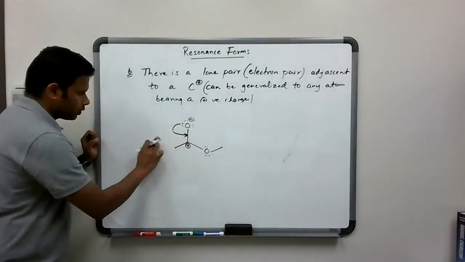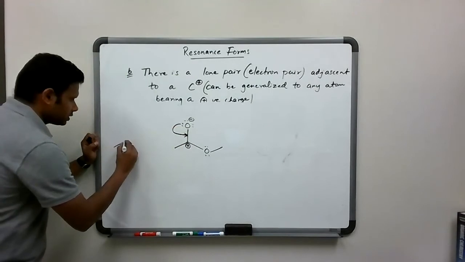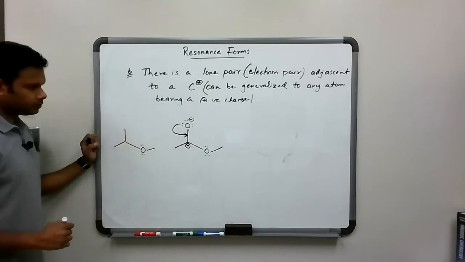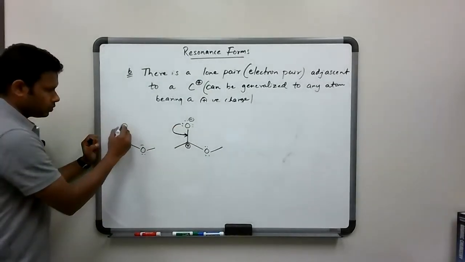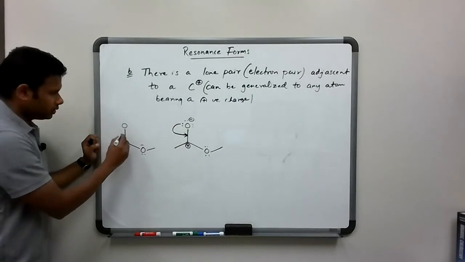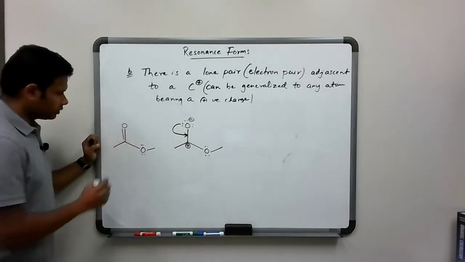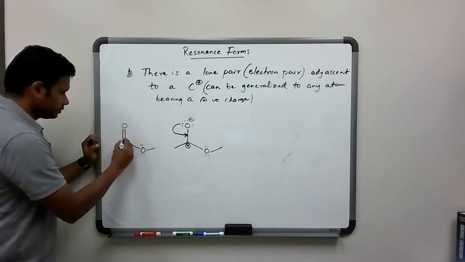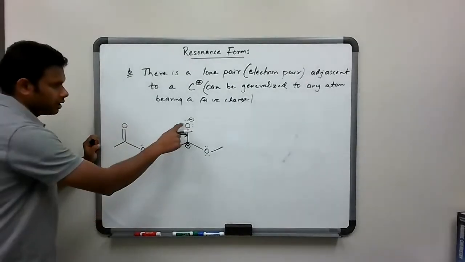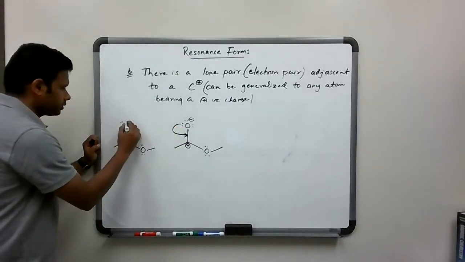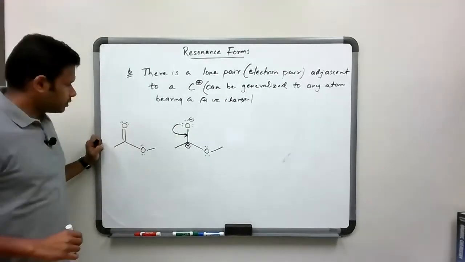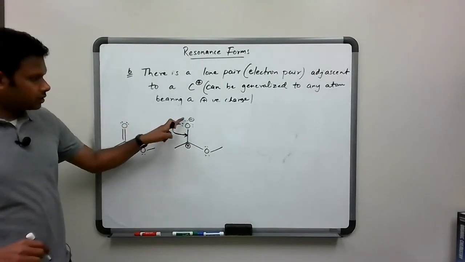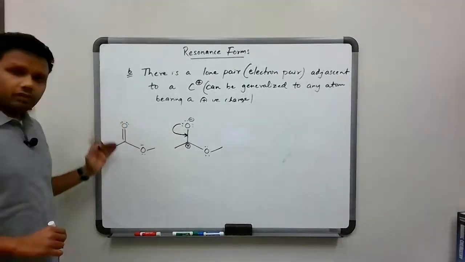So I'm going to draw the resulting structure onto the left side here. There was a single bond between carbon and oxygen. That is now a double bond, okay? Two bonds, and three pairs of electrons, which becomes two pairs now. And again, since there was one positive charge and one negative charge, no charge overall.